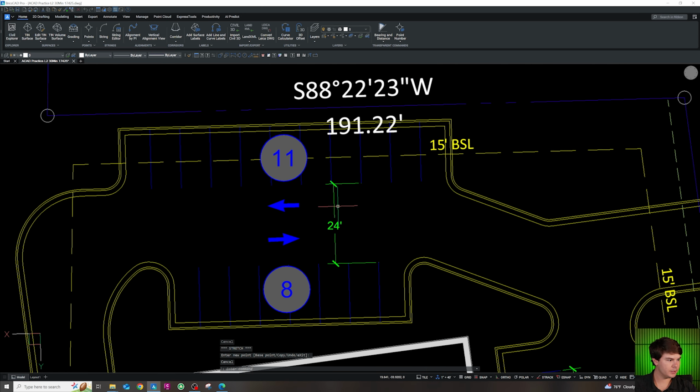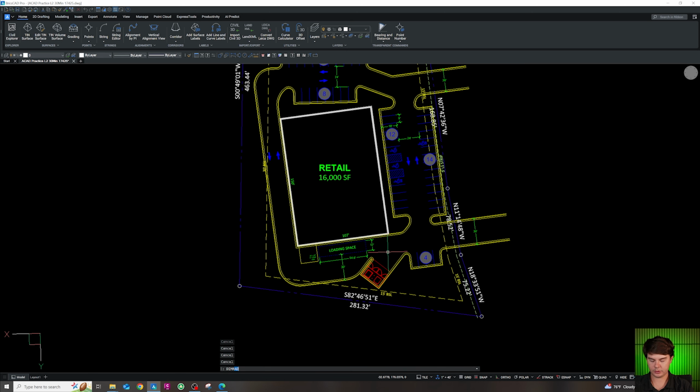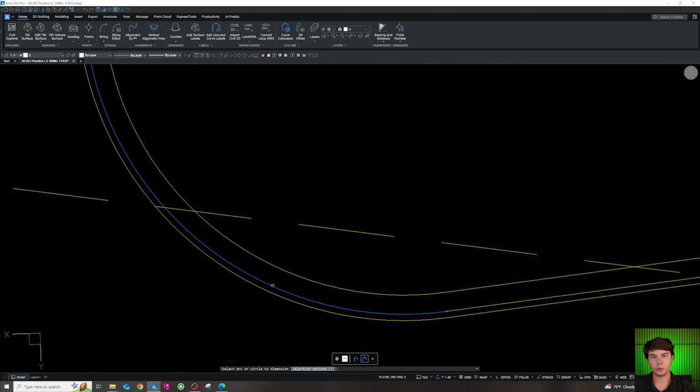Now we've measured that. Now we just need to label our radius, so we can use dim rad. And always measure this part of the curve right here.